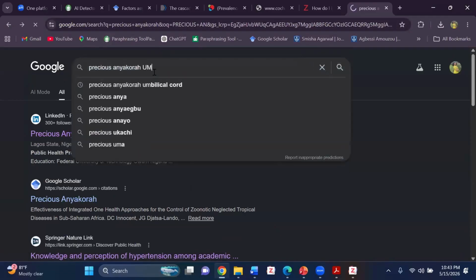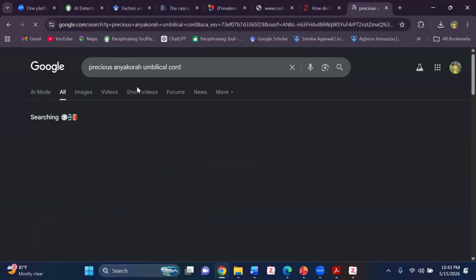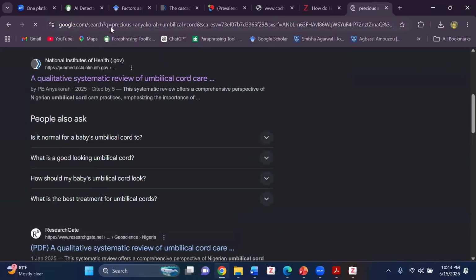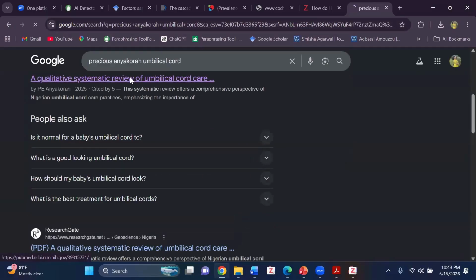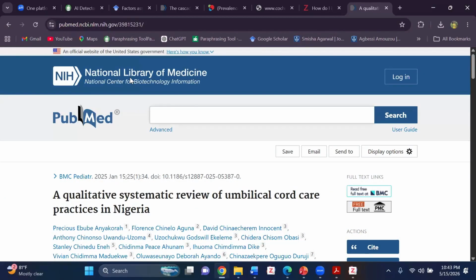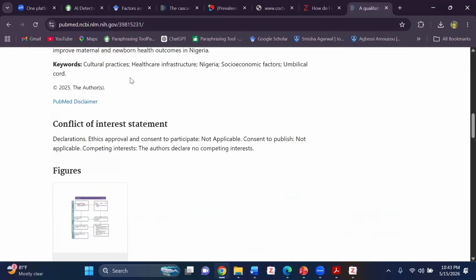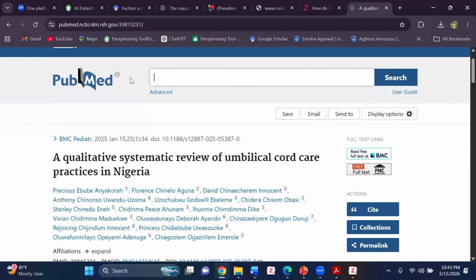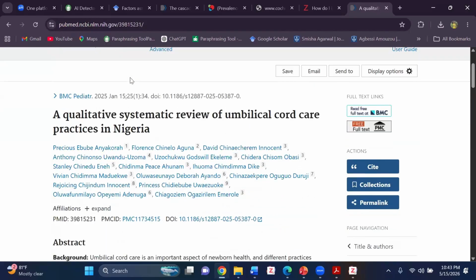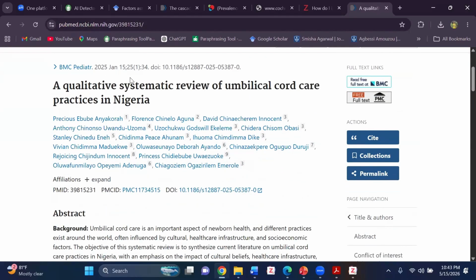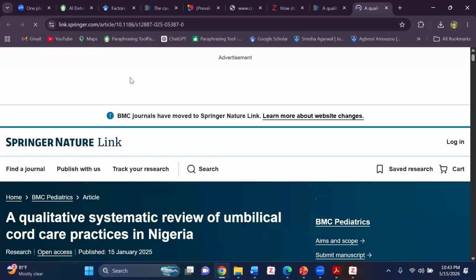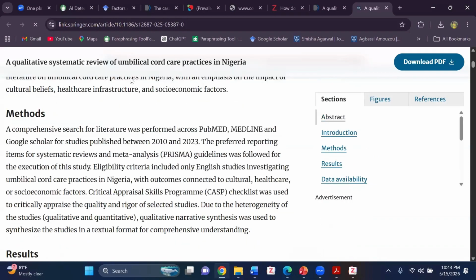Here is the paper, so let's work with this one. Let's get the full text. Okay, here is the full text.